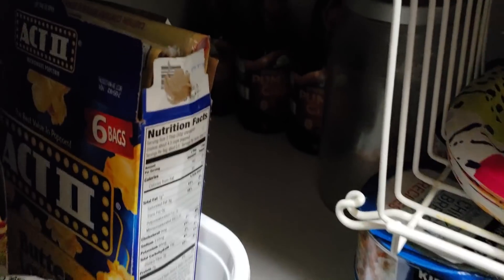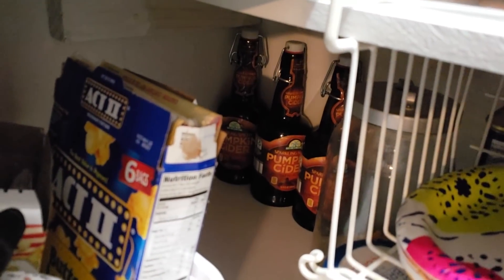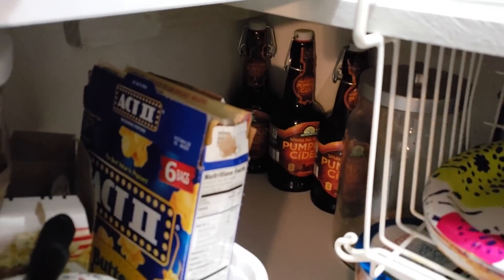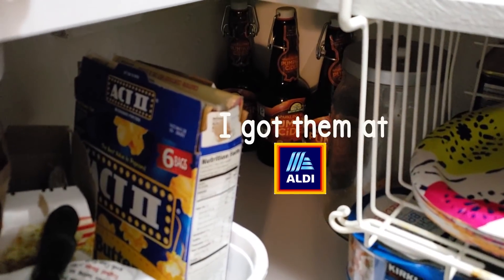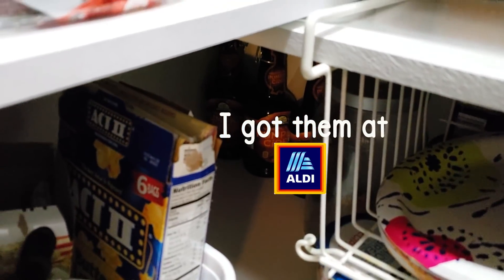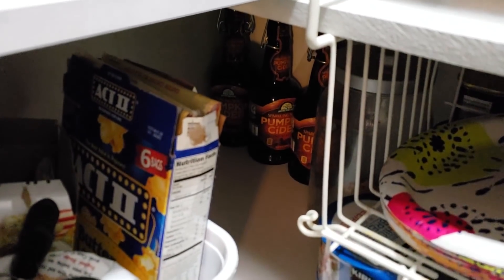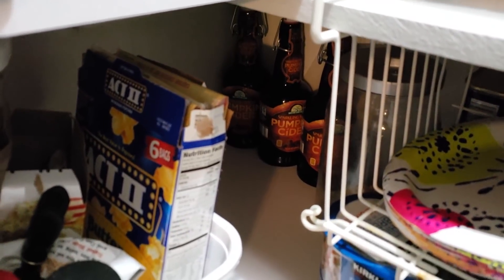Back in the back here — it's a bit dark — those bottles are my pumpkin cider. I love this stuff and I start having it in the fall, but I'll keep a stash all year long to have one every once in a while. Also in that spot it's going to be where I keep extra napkins and paper plates — I'll have a big package of paper plates tucked away in there for just in case it's ever needed.